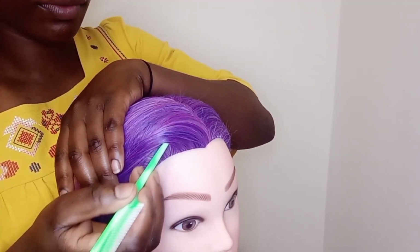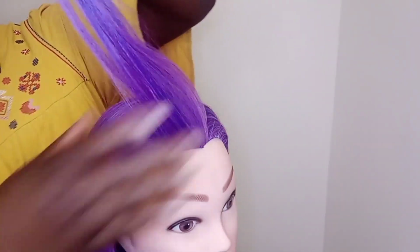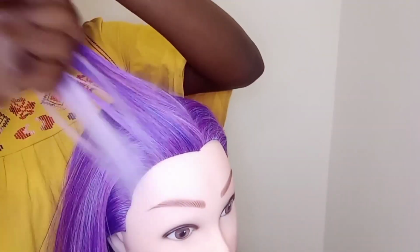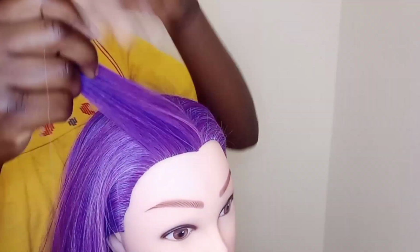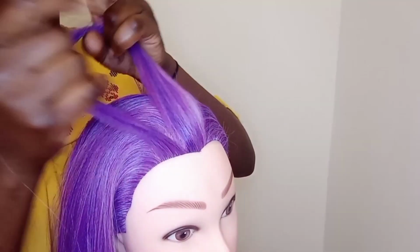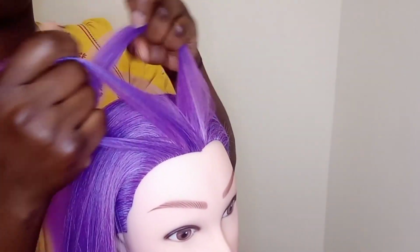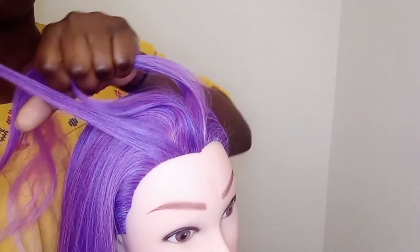Firstly, you'll part your hair into two sides and you ponytail the one side and you leave the other one, which you will be using, so that the hair does not disturb you. And then we focus on the one side, so you grab part of the front hair and then split into three.